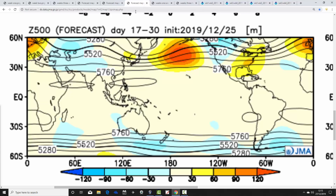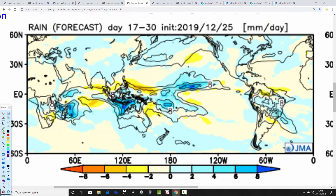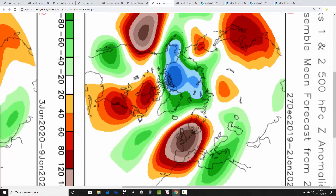Going through to weeks three and four — the 10th to the 24th of January — we get a big area of high pressure centred right over the top of the country. The temperature anomaly is still a little bit above average, but nowhere near as much as weeks one and two — around a degree or so above average. However, under a big ridge of high pressure centred over the top of the country in the middle of January, it will probably start getting quite cold with frost and an increasing risk of fog. It's also drier than average because we're centred under a large area of high pressure. So a very mild start to January, not overly unsettled except in the far north, then staying relatively dry into the middle of the month but starting to get a little bit cooler.